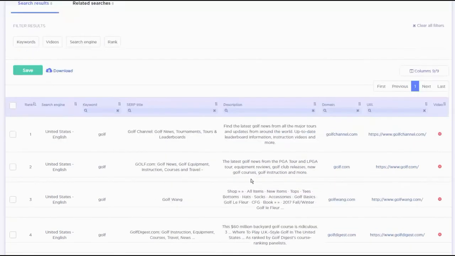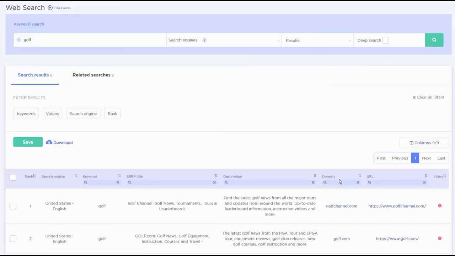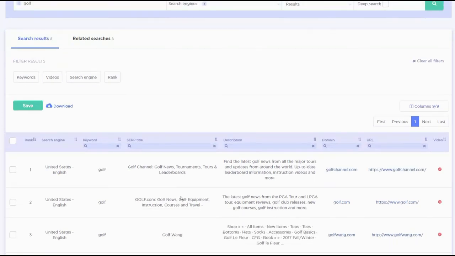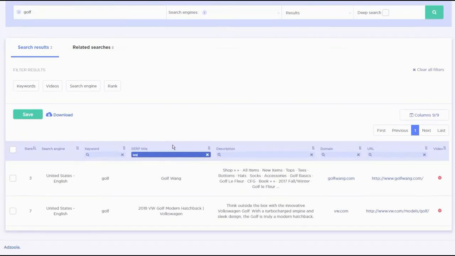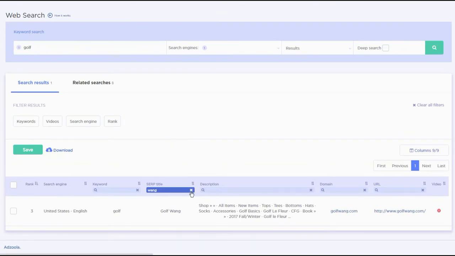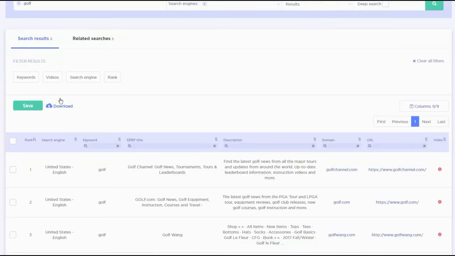So all the text filters are in the table header. Let's see if I can show you. So there you go, that instantly finds it. And then when it comes to the other filters based on numbers or dates, search engines, selections, basically you can use sliders or numbers here.